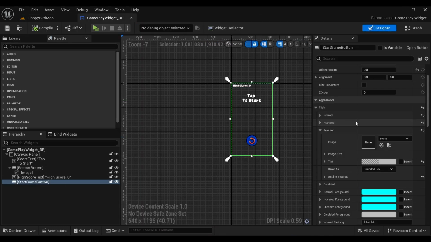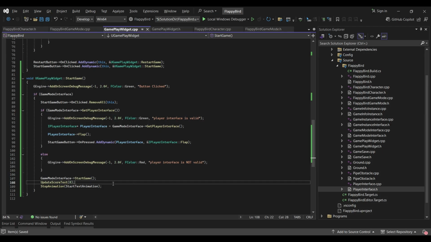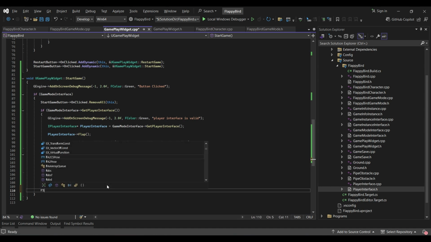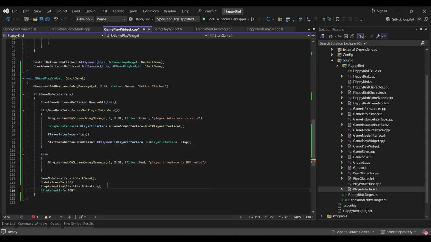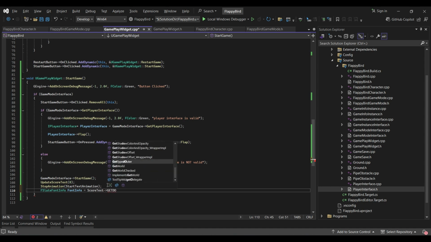So let's go declare a slate font info is equal to score get font info, equal size dot size, sorry, equal score font size, which will be a variable.